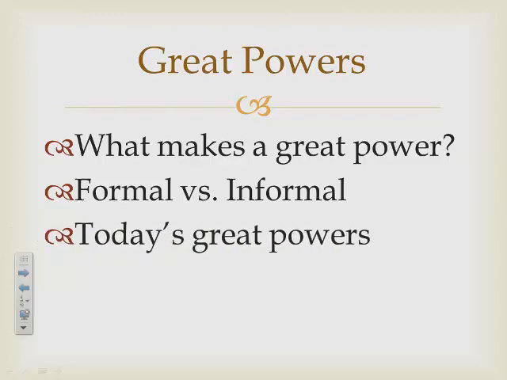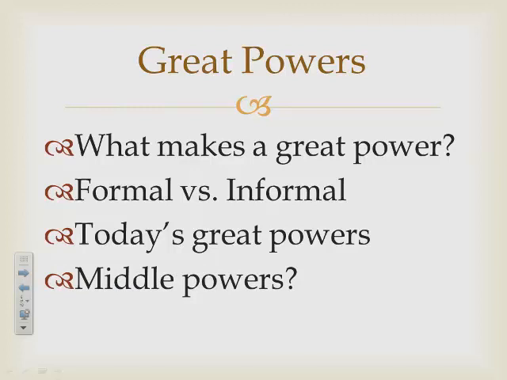Today's great powers, a good list to start for today's great powers are the members of the United Nations Security Council. That's the United States, China, France, Russia, and Great Britain. Some may consider Japan to be a great power based on its economic abilities, and Germany is sometimes also considered a great power, but without that formal membership on the UN Security Council, they don't have as much power in world affairs as do those five great powers.